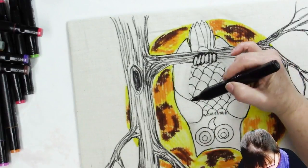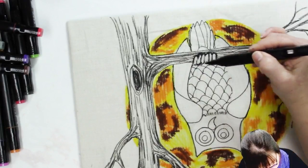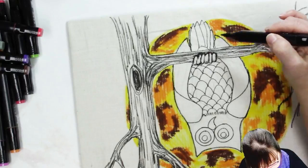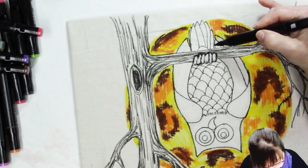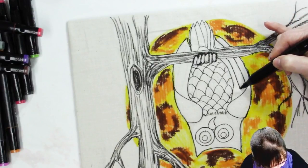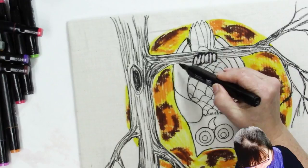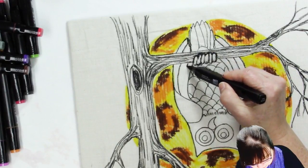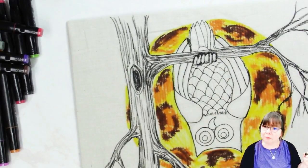All right, and then we've got his feathers for his wings are wrapping down and around his body. And again, these are stylized feathers, which is fun to do. Nobody can tell you it's wrong because it's yours and you made it up.